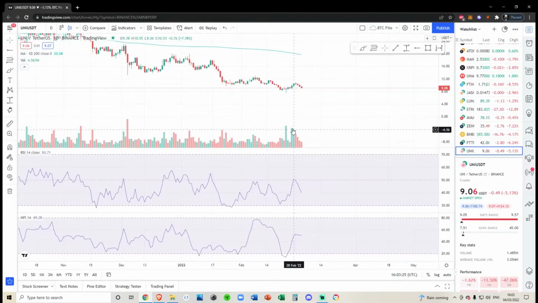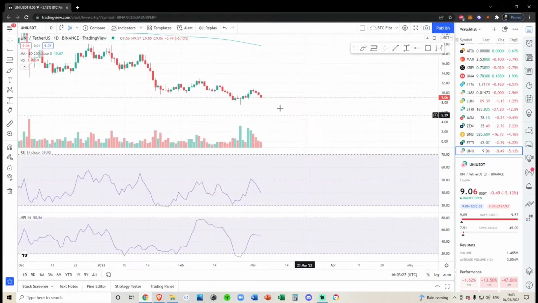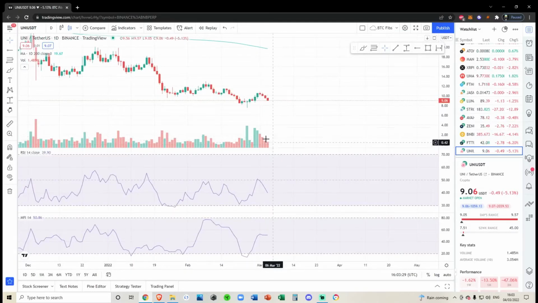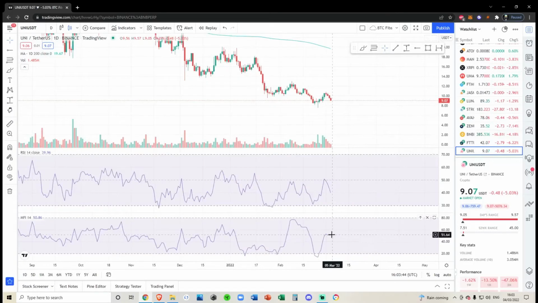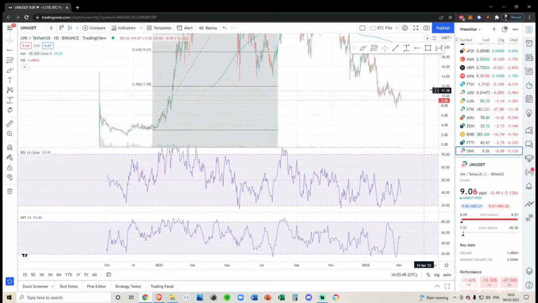We haven't been seeing much volume since. We had a little bit of buying volume stepping in the other day, which was quickly filtered down. We are getting quite a lot of selling volume in right now. The RSI is dropping like a rock, and the money flow indicator is sitting at about the half line, midway. In my opinion, if we do start coming down for Uniswap, even just another dollar or so, I think the money flow indicator is going to flow out of this very fast, and we are going to dump.